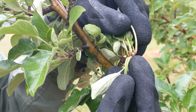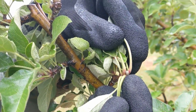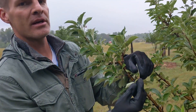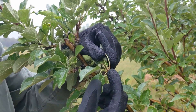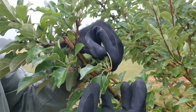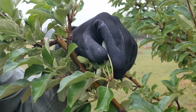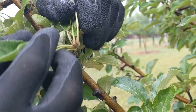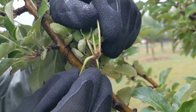And this bud is actually full of microscopic blossoms that the tree is developing right now in preparation for next spring. When there's fruit hanging from a spur, the terminal bud of that spur is not producing the blossoms it needs for next spring. When there's no fruit on a spur, the terminal bud is developing blossoms for next spring.